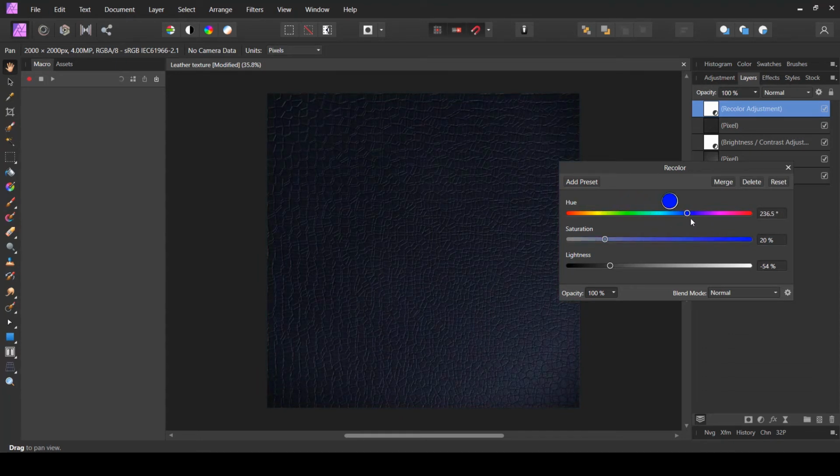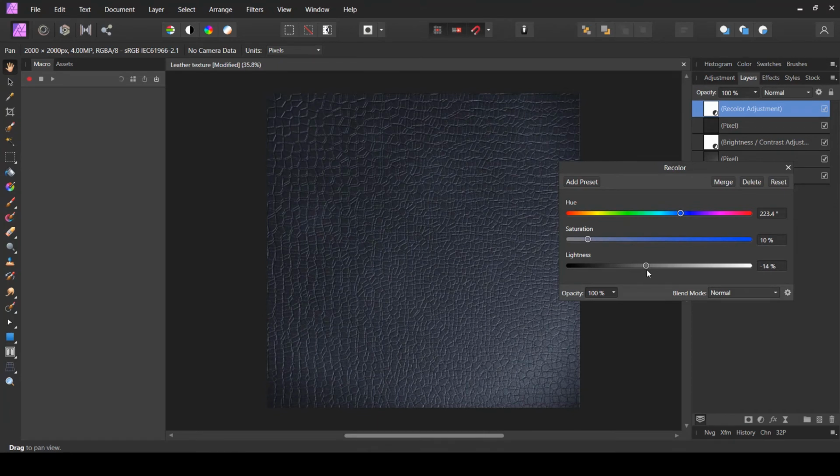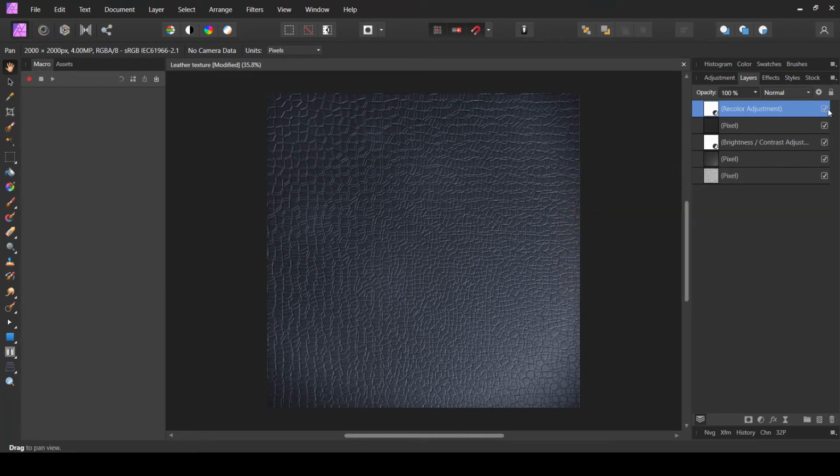So if I need it to be, let's say, slightly bluish kind of texture, like that, everything is getting too dark if I decrease the lightness. If I do not change the lightness, in my point of view, it is not looking like what I wanted. So if you want to try it, you can simply test it.